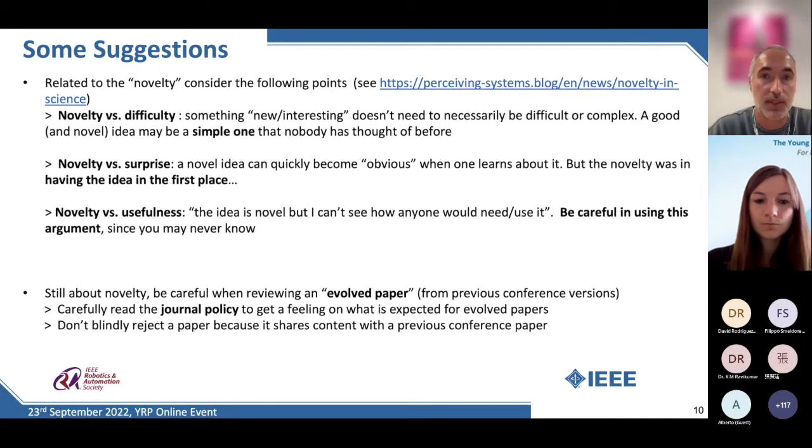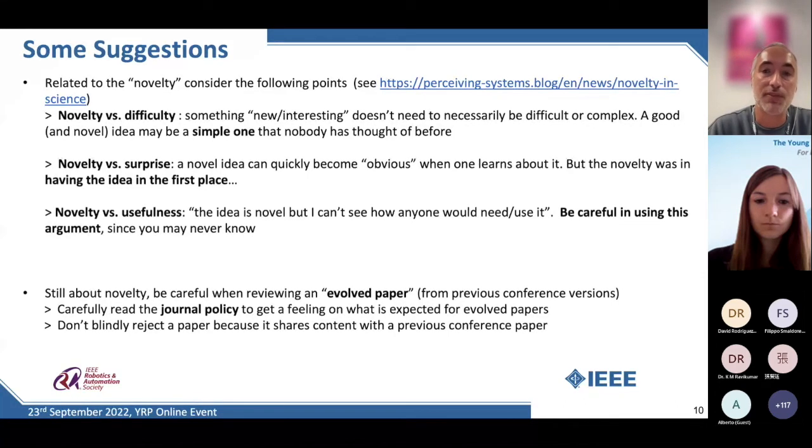That's allowed. The only point is, in general, for example for TRO, but I think it is the same for the other journals: does the journal paper, with its new material, bring a significant contribution with respect to what was present in the conference paper? If yes, then they can copy-paste the conference paper, apart from copyright issues.